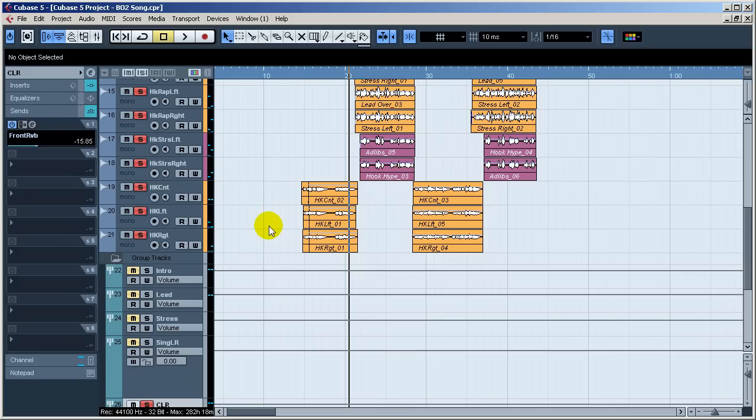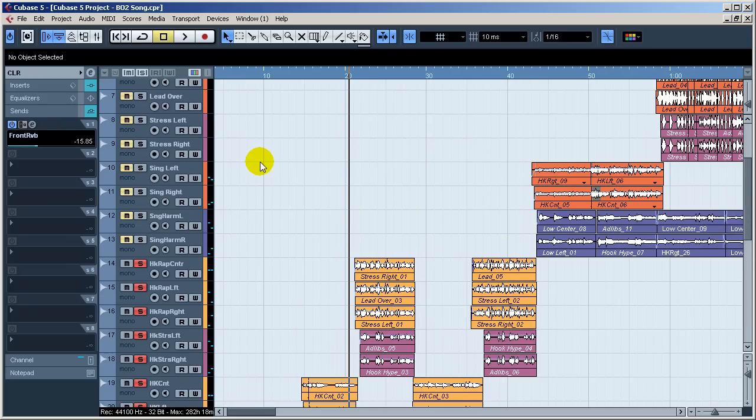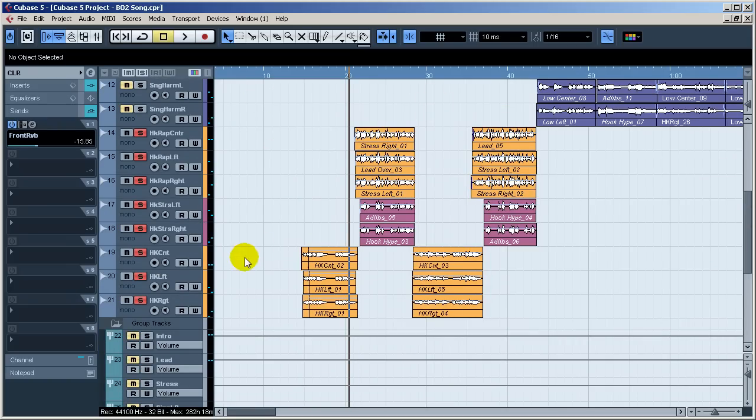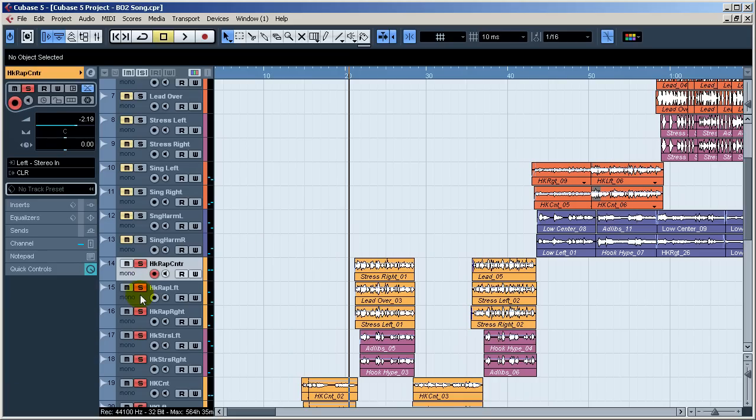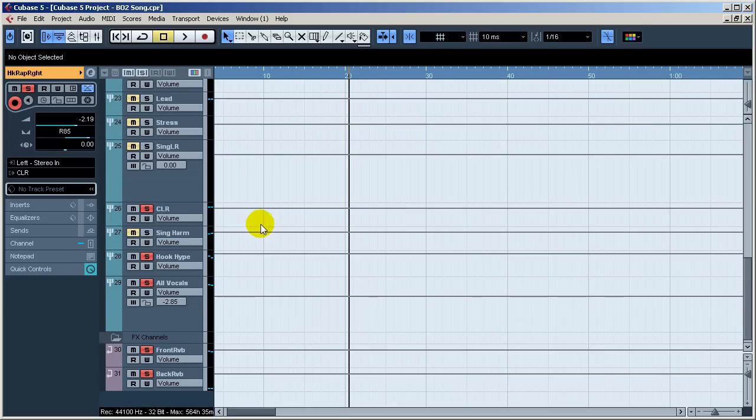All right, add some thickness, you know what I'm saying? So I don't want the little thickness to be too evident, and I mixed that in just to where I need it, okay? So there we go. We got the whole hook pretty much how I got it set in here. Again, like I said, I do all my panning through the tracks. 85, you've already seen that. And then those tracks are going to my CLR and hook hype buses with the reverb.